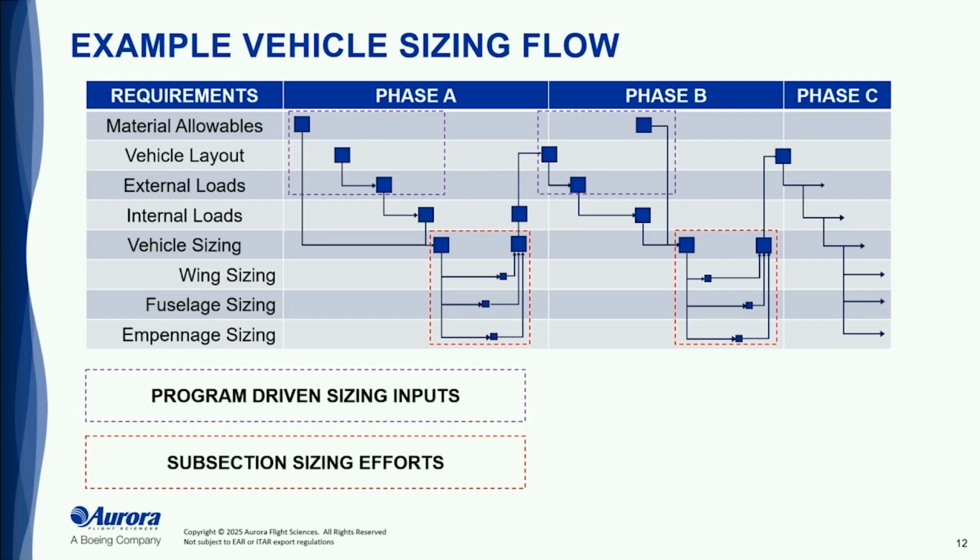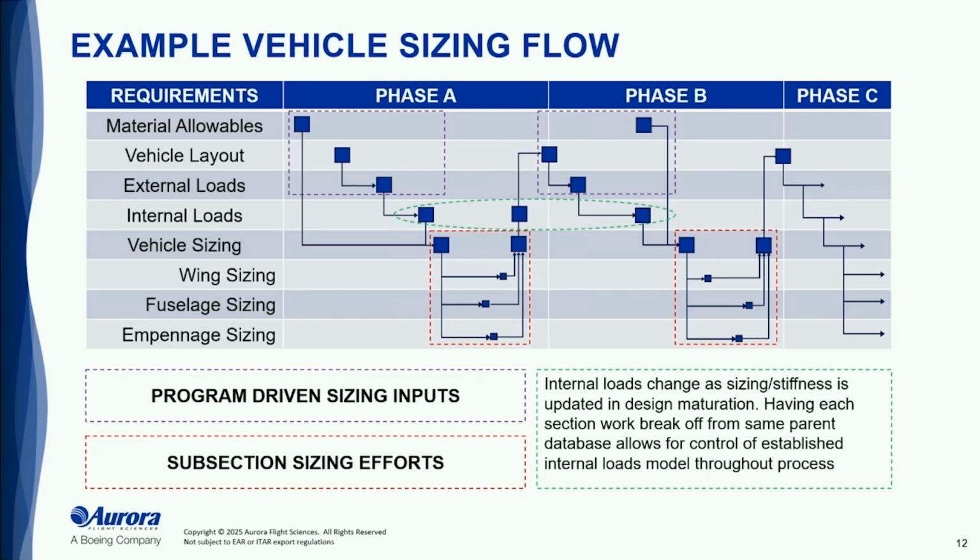So our wing is more focused on, we're ahead of the game, but maybe at the phase B, our fuselage needs a lot more work, and so we're holding on before we reintegrate into our internal loads model to reprocess through these steps. So the sizing and stiffness changes that you can maintain within each section really help keep consistency and traceability to where the sources of information are coming from at the high level, and to where you're not having to miscommunicate from teams, and you are always starting off at a similar point within the enterprise, and then reassessing as you keep in that control.